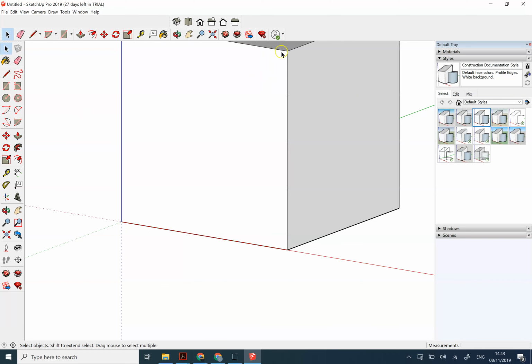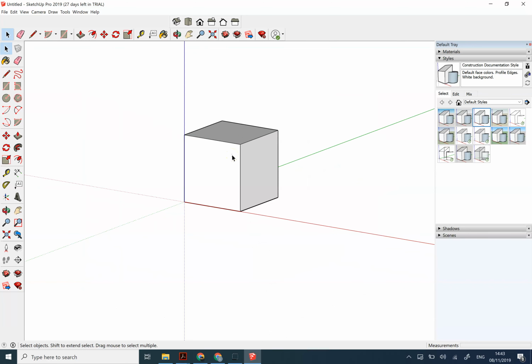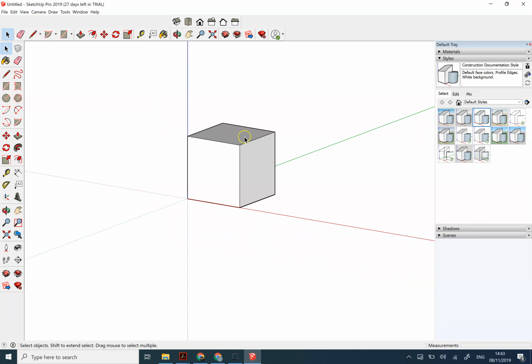That's gone off the screen. To see the extents of what I modeled, I click this magnifying glass with the 3 arrows, zoom extents. And that shows the whole box. I'm going to zoom out a bit further because I want to show moving and duplicating. So select the object just once.